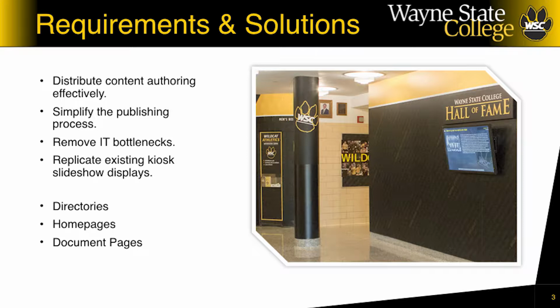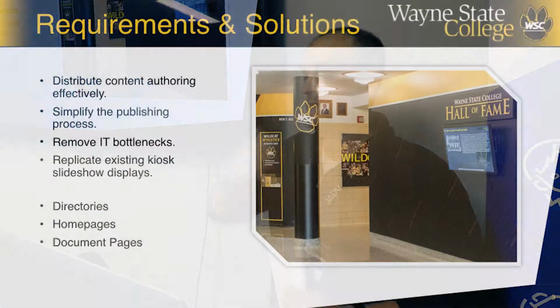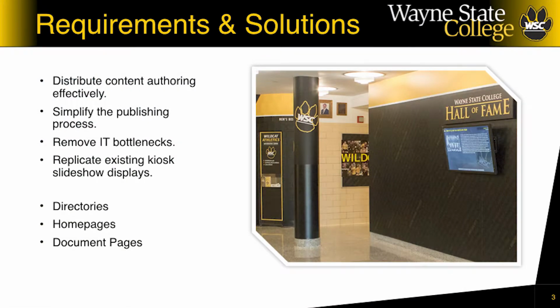We had to make the process simple, because if the publishing process isn't simple, your office assistant is going to say, you're making more work for me, and then they won't do it. If you don't make it really easy, they won't be able to handle it anyway, so it's not going to work. We had to get a lot of the IT bottlenecks out of the way, so getting all that initial setup of directory structures and all that kind of stuff and being able to train somebody on how to handle all that. We had to get IT kind of out of the way so that the publishing process could just happen.